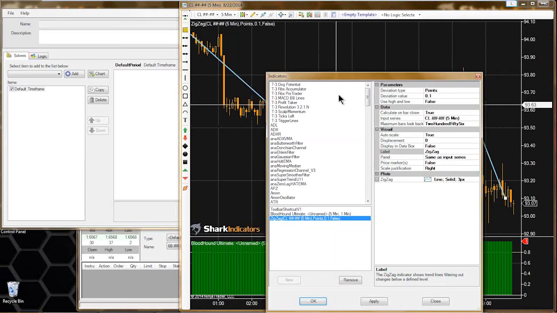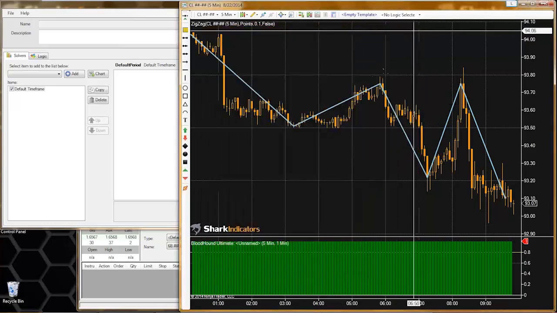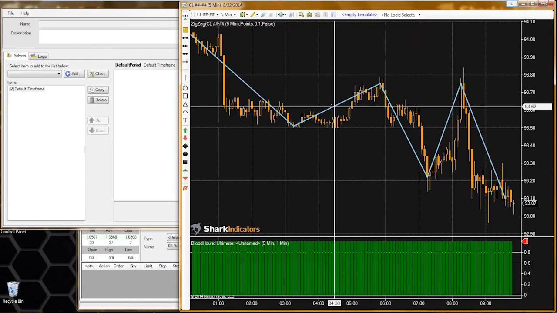If I open up the indicator, I can see there is this ZigZag plot, and I changed the color to sky blue so it shows up on the black a little better. Some indicators out there draw lines, but this is an actual plot. So we'll see if we can actually read this plot.